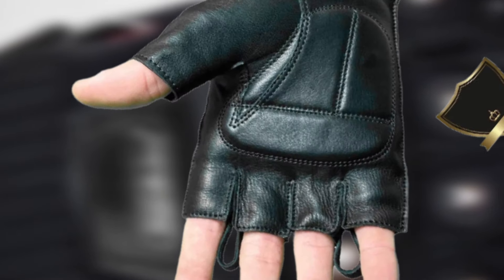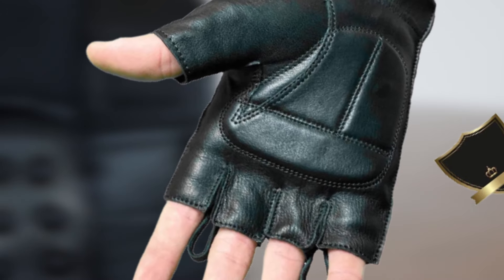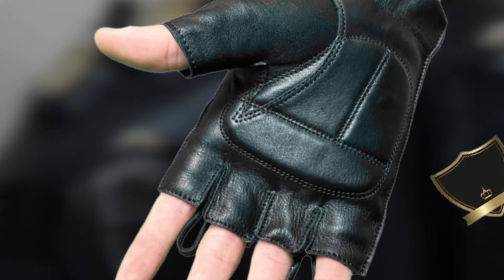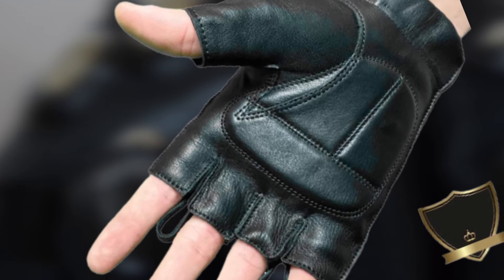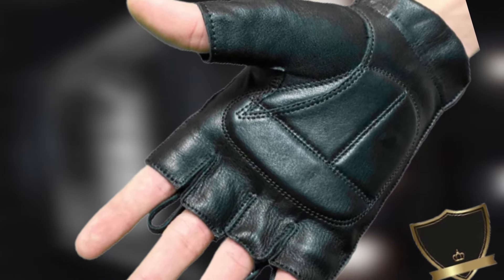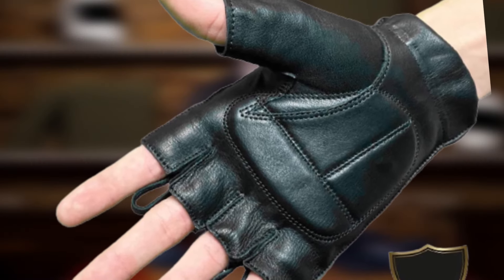The breathable nature of these gloves makes them enjoyable to wear, while their excellent grip ensures your safety while you ride. They also boast a Velcro closure for comfortable wearing and removal. The warranty placed on these gloves lasts for only three months, which doesn't seem very exciting. Regardless, we recommend the Deersoft Gloves for those who love to ride during the summer days.